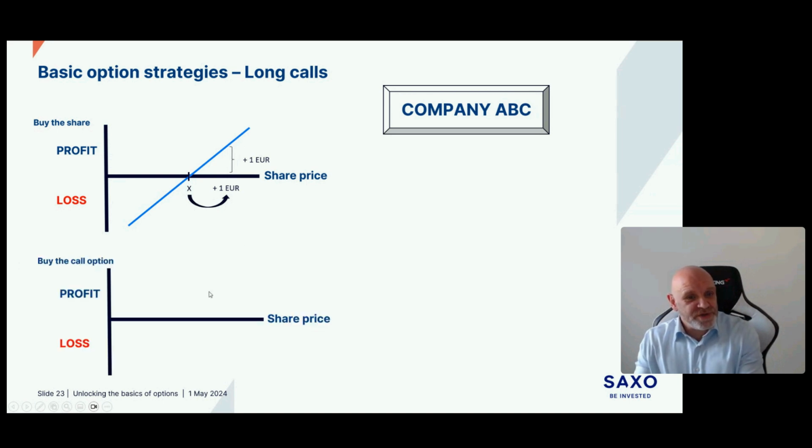If you buy a call option, then the graph is a bit different because the distance between the share price and the strike price is the cost of your option, and that's your max loss. Once your share price rises enough and you are more than the price you paid for the option, you just have profits. So you can clearly see your losses are limited.